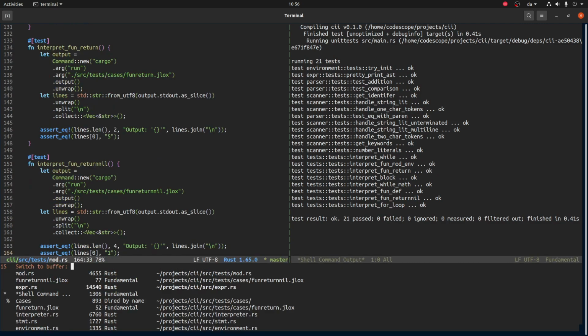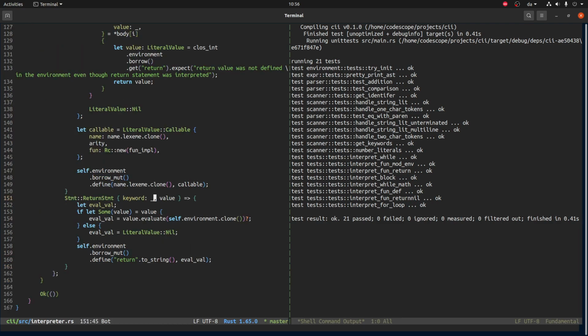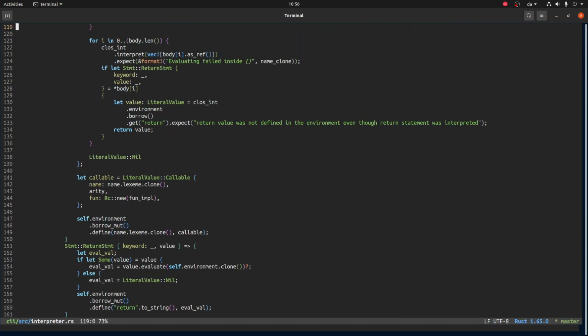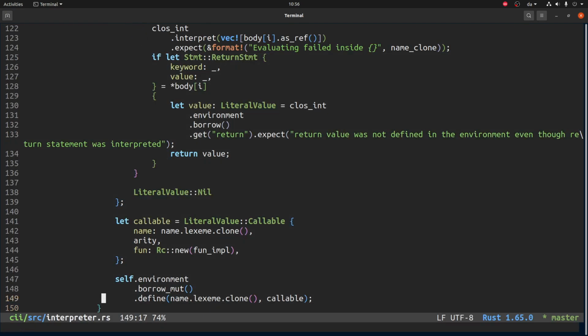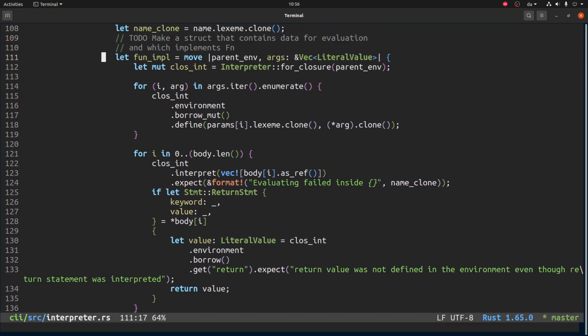Okay. I want to take a look at this because especially this code up here is not super nice. Like here, we interpret the statement and then we check if it was a return statement.